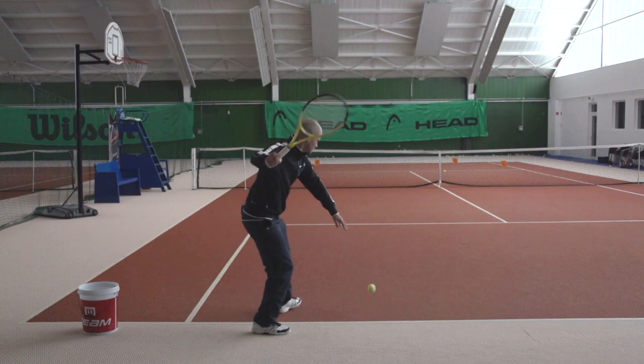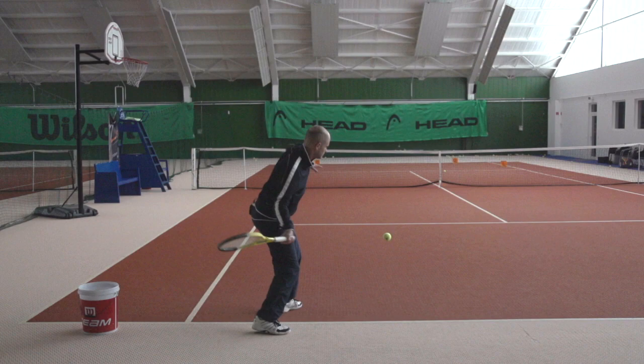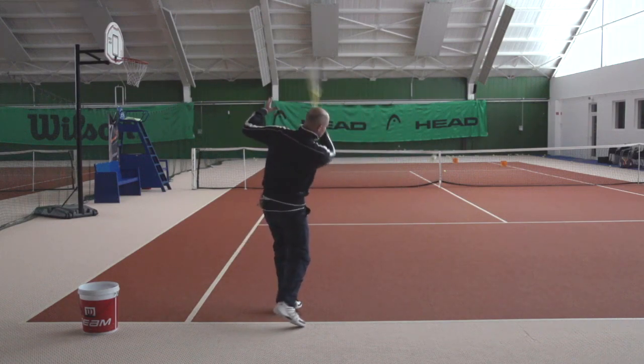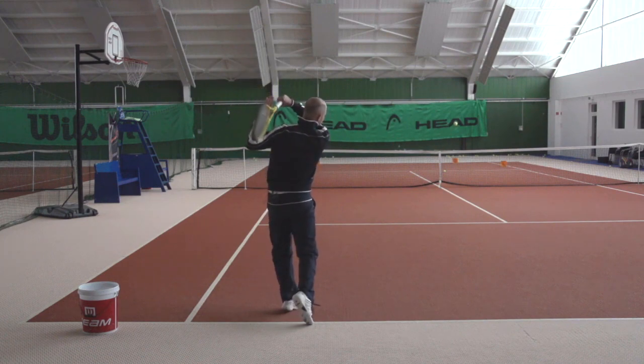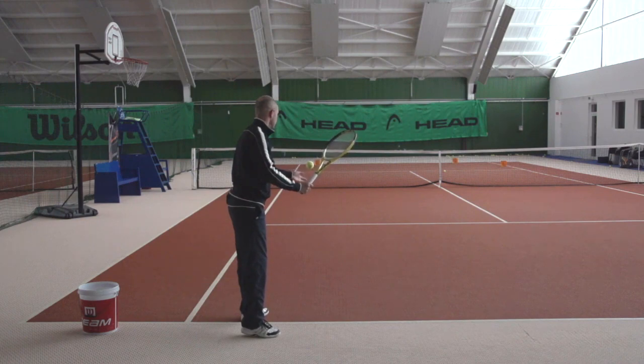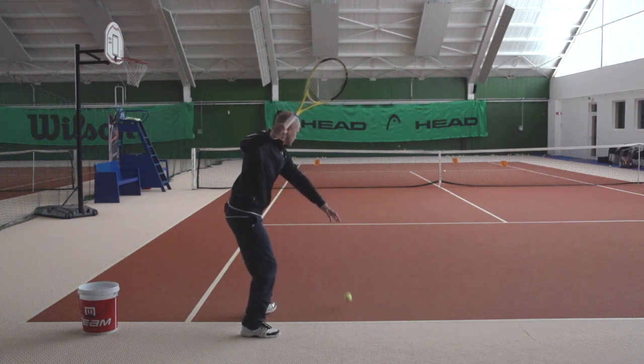Here's an inside-out forehand that I actually hit from the backhand corner, and you see that the racket is close to the body, and the swing now goes inside out to contact, and then I hit the ball inside out. This of course sounds logical, but what about when we try to hit a ball down the line, or in this case what I'm going to show you now, an inside-in forehand. So again, I'm in the backhand corner and I hit the ball essentially down the line from here.